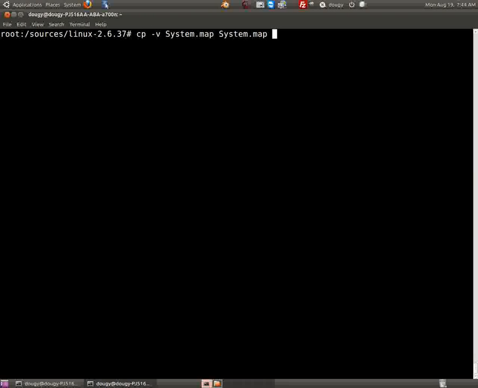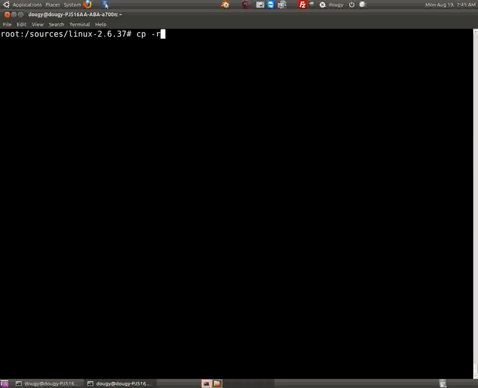Now don't let this screw you up. I just say system.map there because I can get a tab out of it, and I go back over here and I throw in /boot/System.map and add on to it 2.6.37. Okay, and we need to copy over our config. So we need to copy .config. It's hidden. We'll say .config again, I only do that so I can get tab completion. Throw /boot in front of it, and let's append to the end 2.6.37. Okay, so our kernel's copied over, our config and our System.map are copied over.